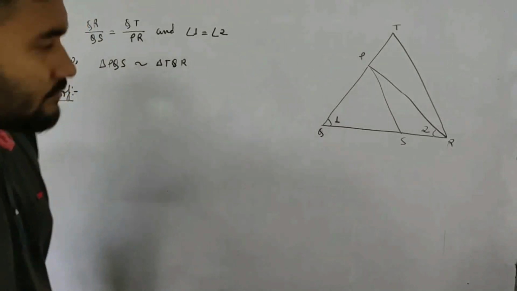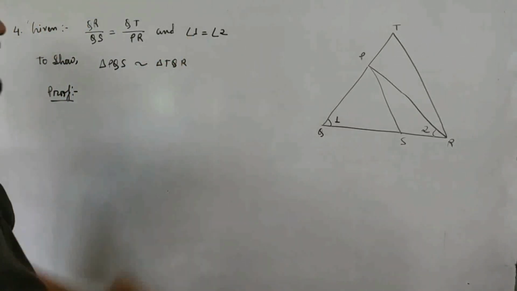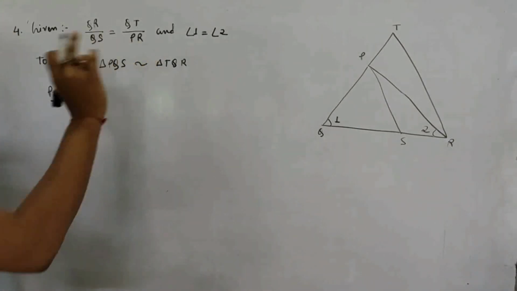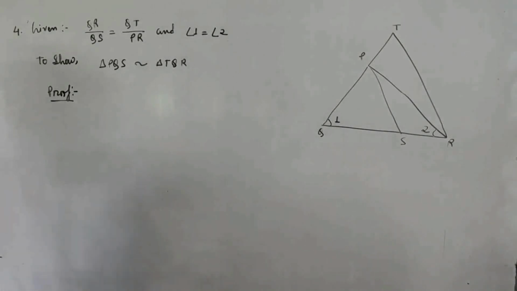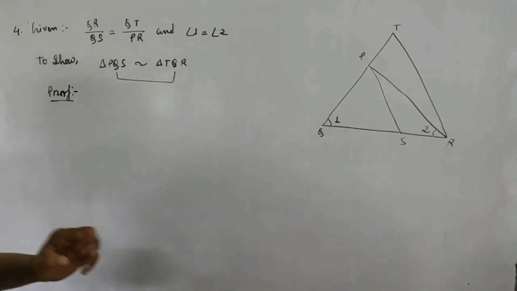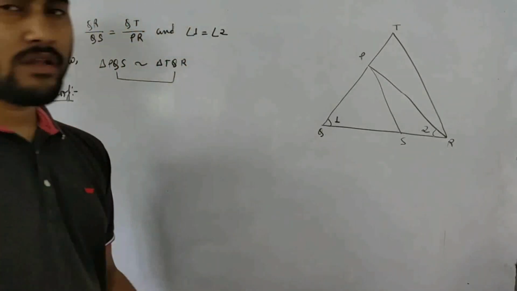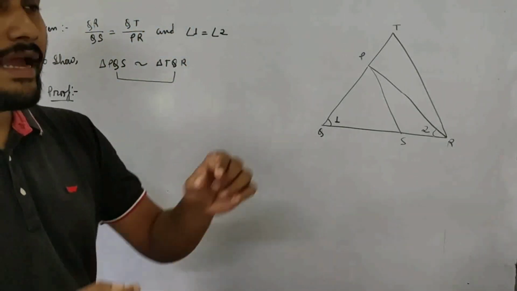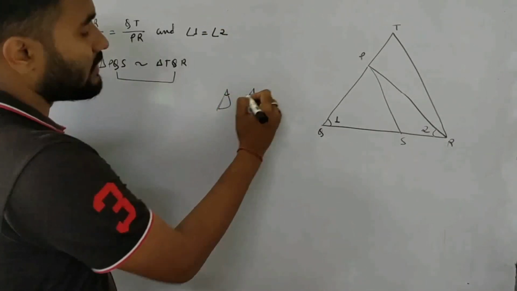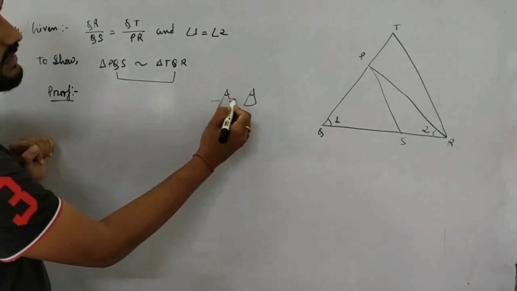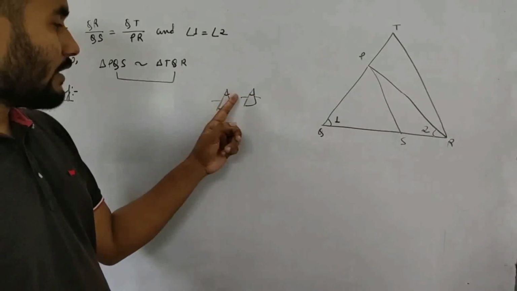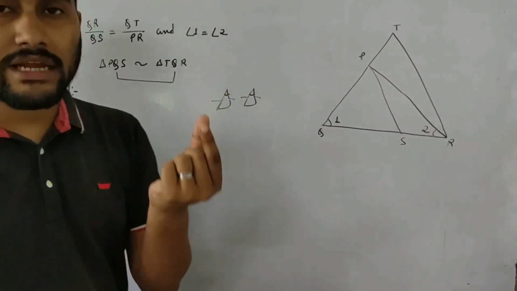So how? Let us see. At first you see this one is given, angle 1 is equal to angle 2. There is a problem with this one. This problem we have to solve at first. One thing we have understood: angle Q will be equal. If angle Q is equal, then what was the rule of SAS? That if this angle is equal, then the sides touching this angle must be proportional. Understood? If this angle is equal, then the angle should be between those sides.